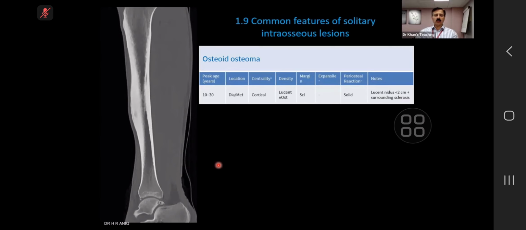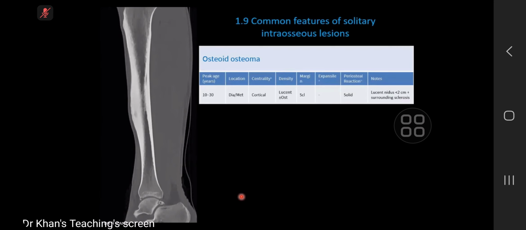What is your final conclusion on this CT? Over to candidate one. So the findings on the CT would support a diagnosis of osteoid osteoma, with a solid cortical thickening with a central lucency in keeping with the nidus.